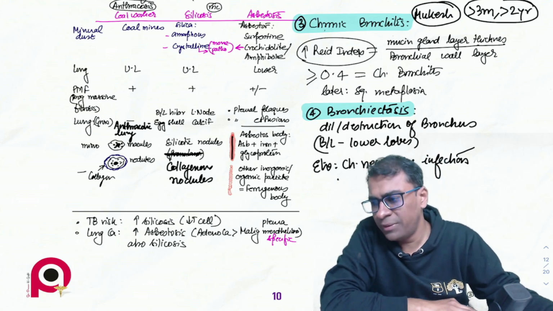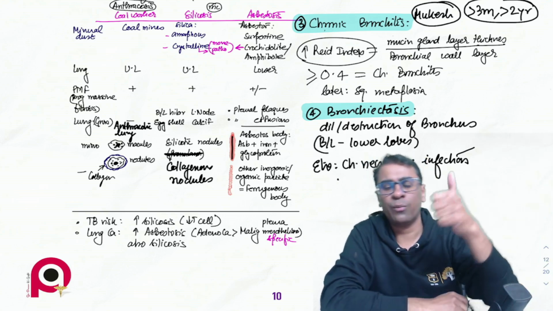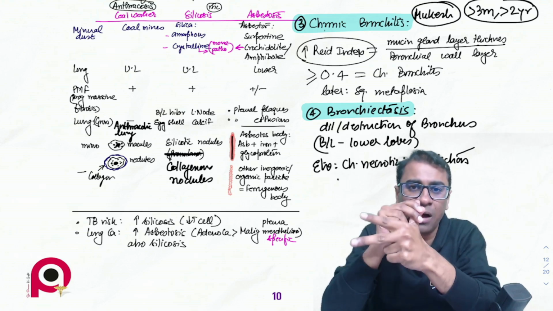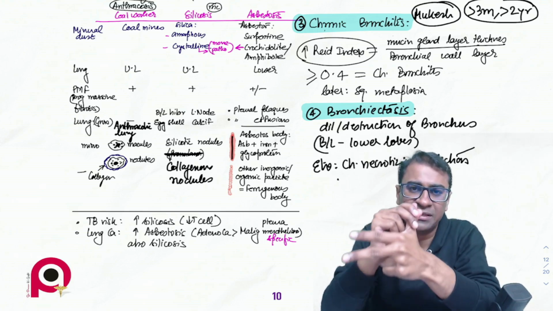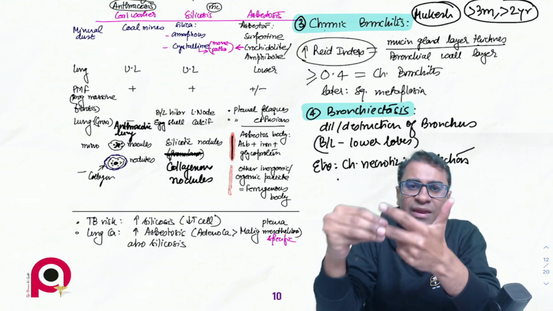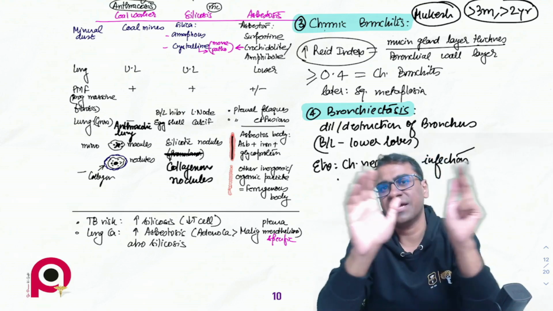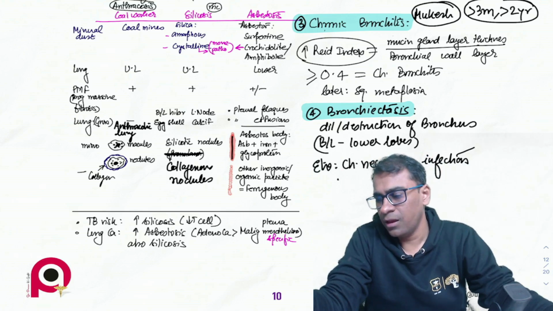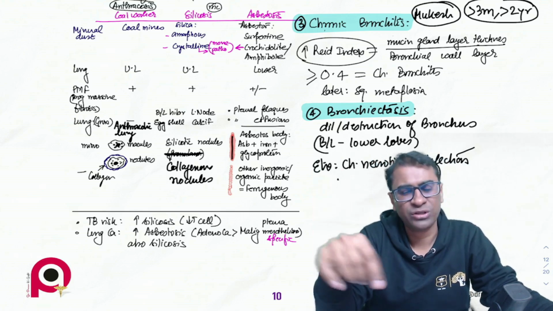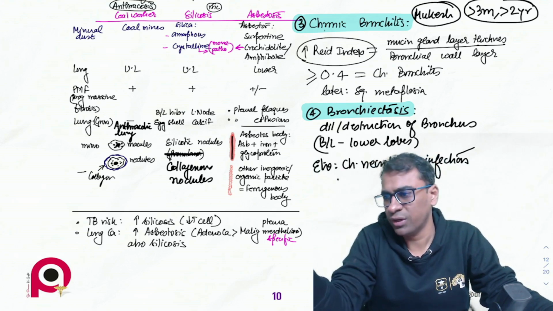I have already told you about Warburg. Please just go back and see that. In HUS, three things are seen. HUS is hemolytic uremic syndrome. Hemolytic means MAHA, microangiopathic hemolytic anemia. U means uremia, renal failure, and there is thrombocytopenia. These three things make HUS. Pressure volume curve would be completely a medicine topic. I don't think I should go there right now because I have to cover a few other topics.